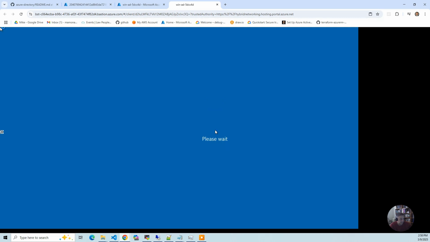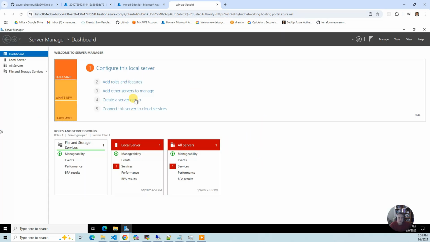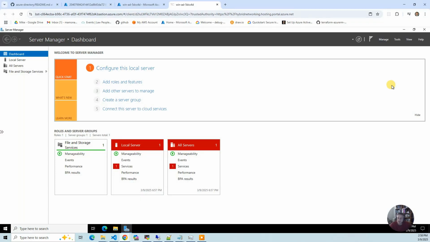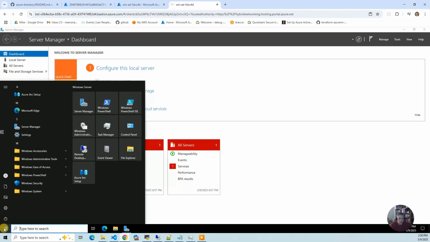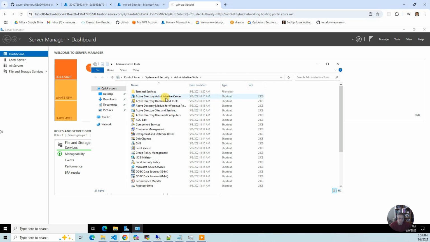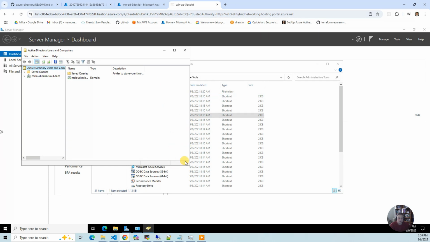And you'll see the Server Manager comes up. By default, that's what it does for all admins. When you're a domain admin, when you're joined, you're also joined to that machine as a local admin, so we're a local admin on this box. And so what we want to do is, when we install the boot script, it's going to install all these plugin tools for the administrative tools. So it installs all this Active Directory stuff, the DNS, but we're just going to focus on this one right here, Active Directory Users and Computers. We click on that, and this is going to give you a view of the domain users and groups.